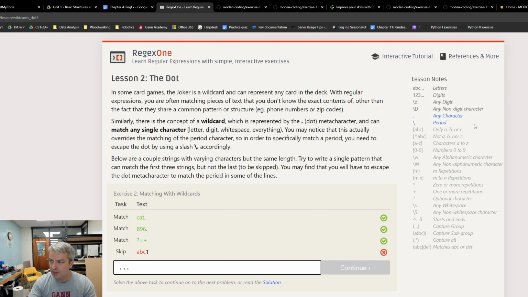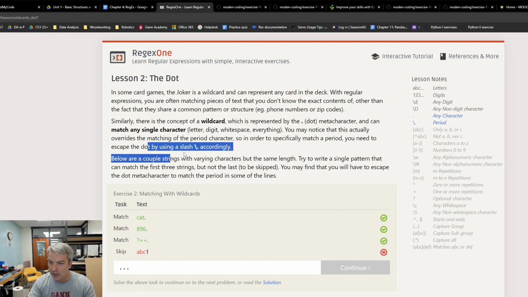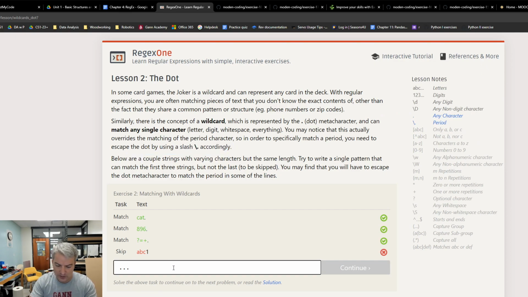And we can see here on the left side, it's kind of showing it to us. We can use the slash dot in here. And this is saying, no, seriously, I just want to look for a period. I don't want to look for any character. I explicitly want to look for a period. So we use the escape, which is the slash and then period.